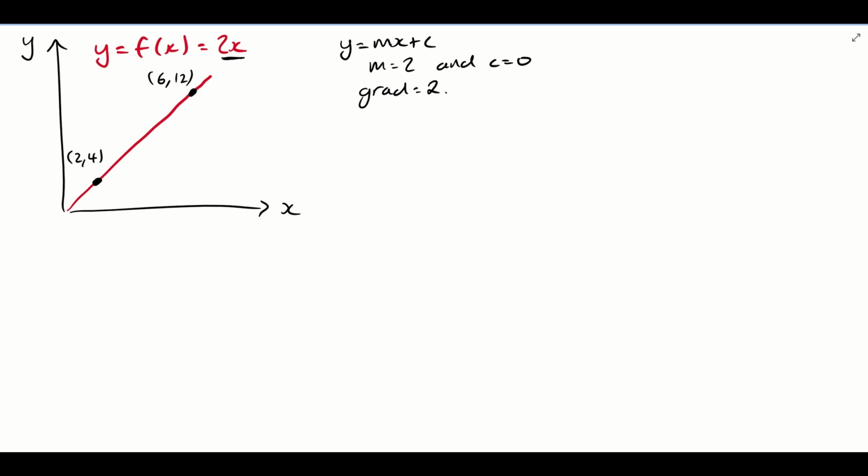Well, what we're doing here is we're saying that the gradient is equal to rise over run. And what is the rise? Well, the rise is this change in our y value, how far we've come up the y-axis. So we're going to use a symbol called delta. It's the triangle. Delta means change, so change in y divided by the run, which is the change in x. It's how far we've come along the x-axis.